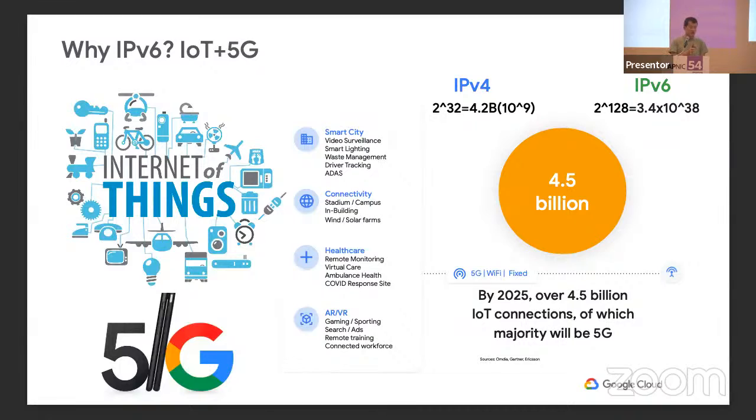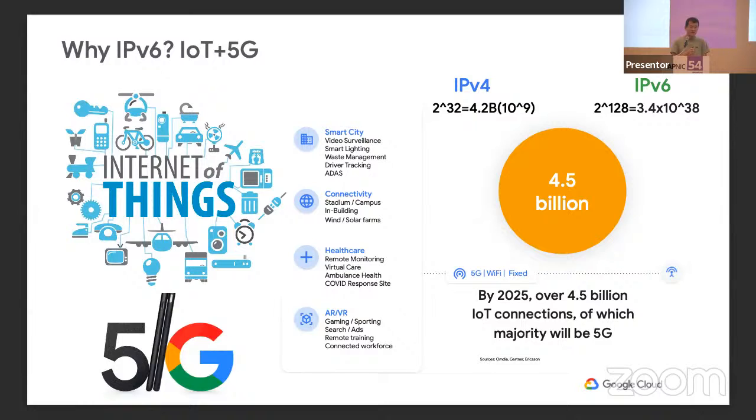Right now, IoT and 5G are really the drivers for IPv6 adoption. If you look at smart city connectivity, healthcare, AR, VR, everything together, IPv4 can only offer 4.2 billion addresses for devices to connect together.